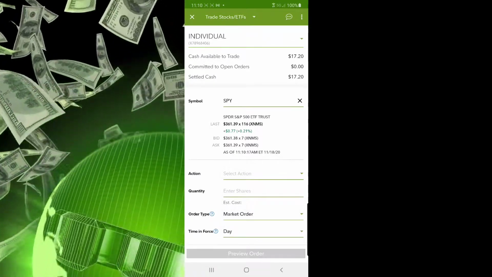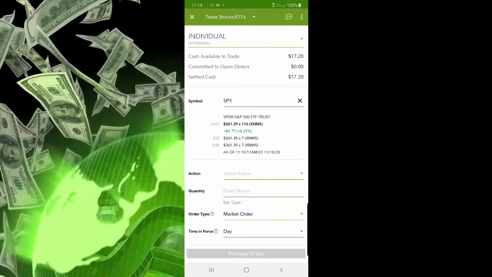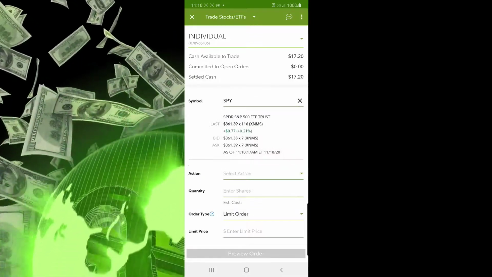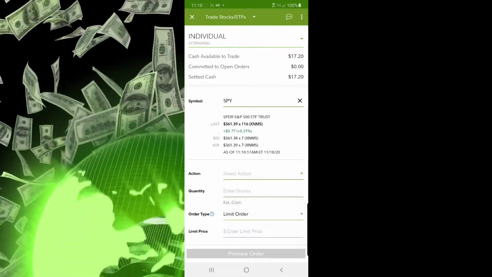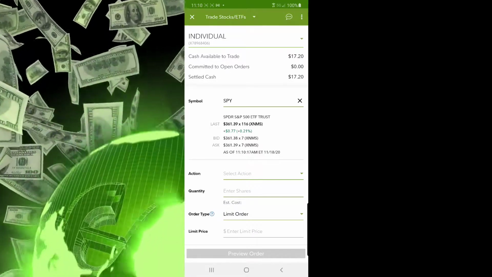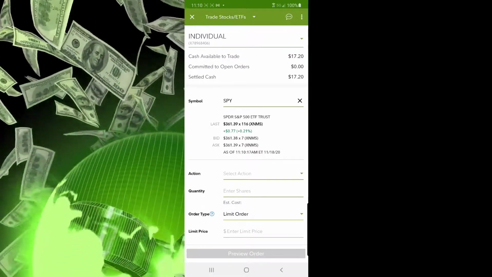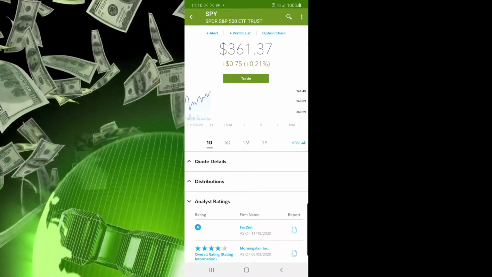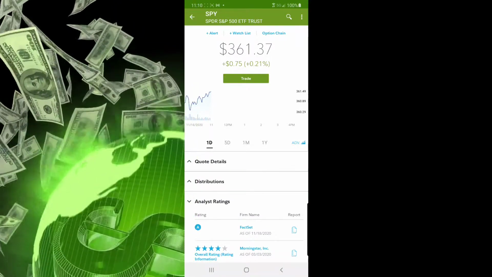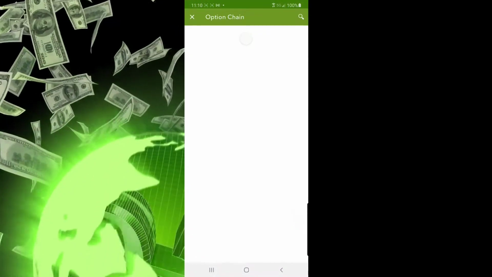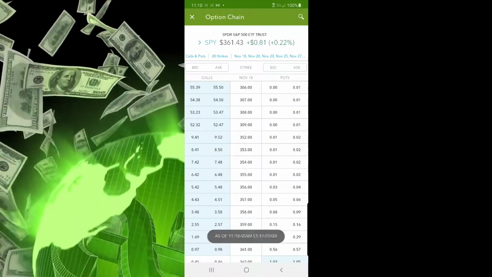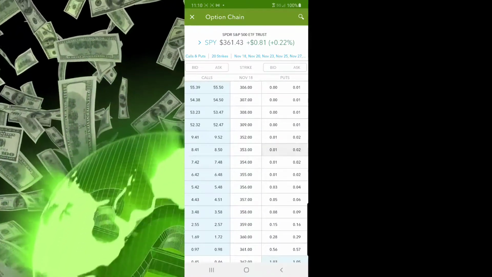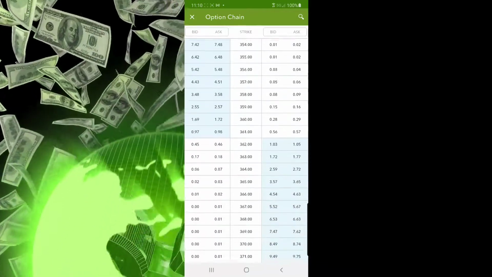And as you can see, the trading section, where you go in and sell your shares, whether it be covered calls, cash-secured puts, and whatnot, looks a little different, but the concept is actually the same. Right now we're looking at the option chain. Very clean, very clean.